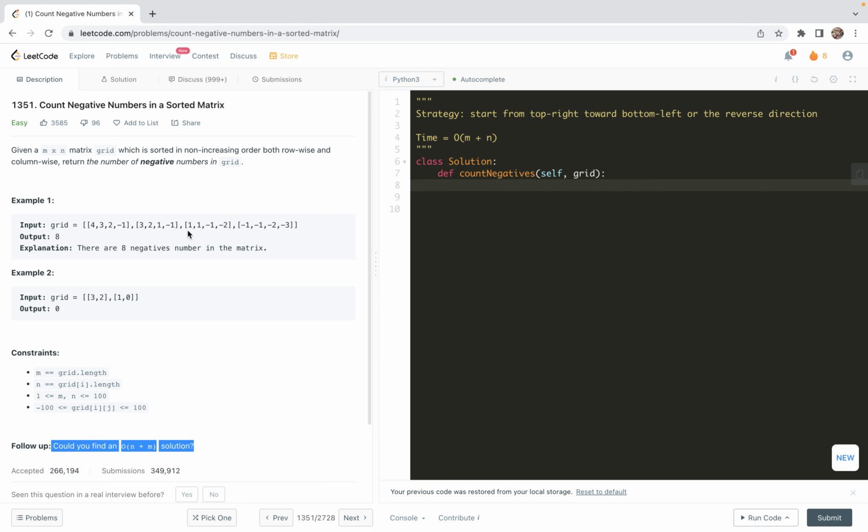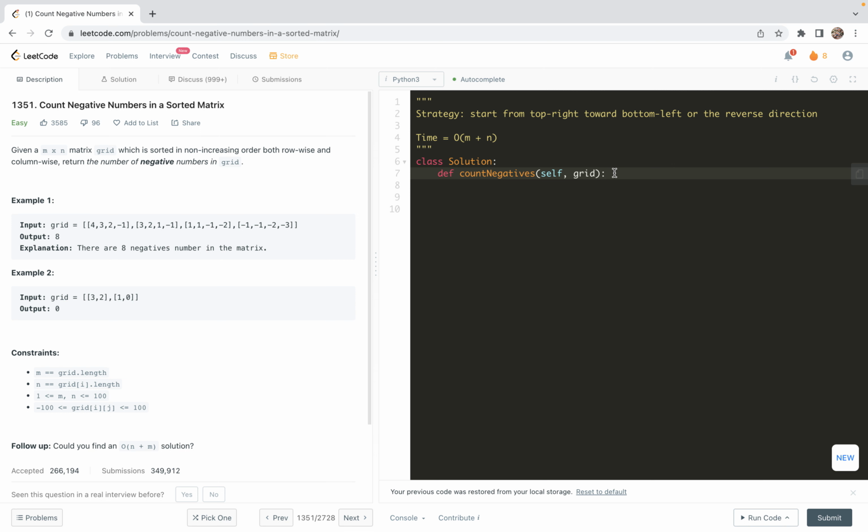Here actually we can do the examination with a specific order. We can start from top right towards bottom left, or the reverse direction, in other words, from bottom left to top right. It would be intuitive if you draw a picture and look at the distribution of the negative numbers. For now, we are going to look at the code, and in between, we are going to explain the logic.